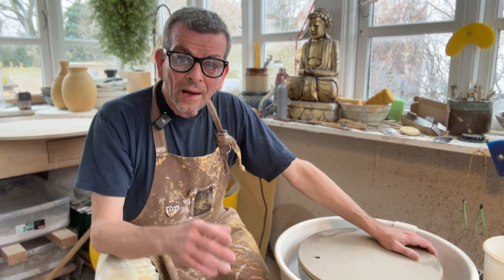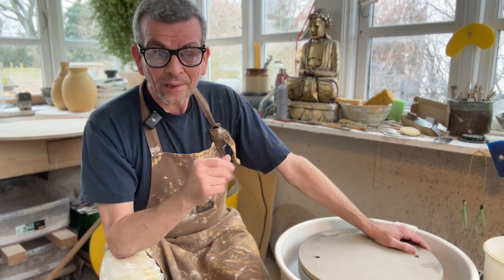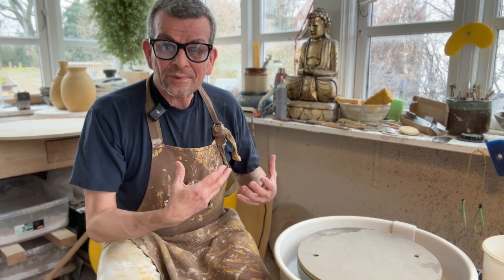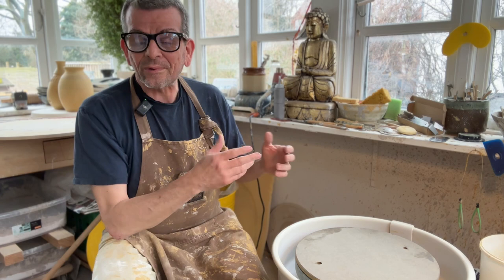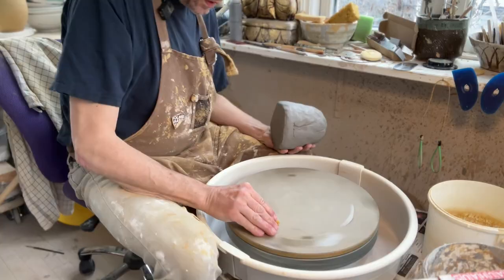I decided on roughly about 8 kilos of clay. When you have to center that much, I can center 10 kilos, even 20 kilos, but to make it easier on your body I'm going to show a technique I sometimes use: throwing it piece by piece. I'm gonna throw about a third first, then add another third, then another third — it's actually a lot easier. You just have to make sure that when you put the balls on top of each other you don't trap any air. So I've combed the bottom a bit so that when I slam them down it presses out the air.